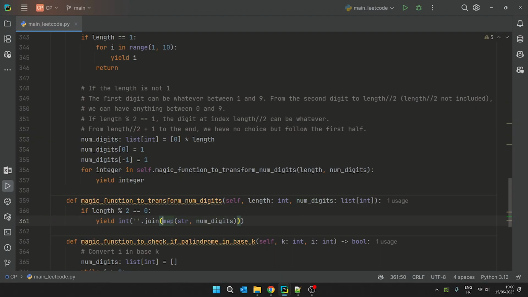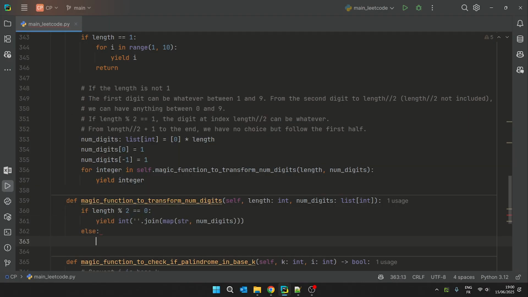So what am I doing? This is transforming my list of integers to a list of strings. This is transforming my list of strings to one string, and this is just transforming the string to an integer.